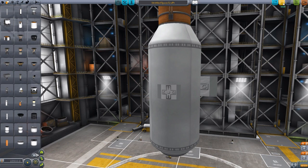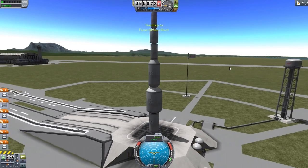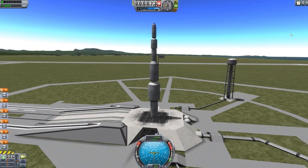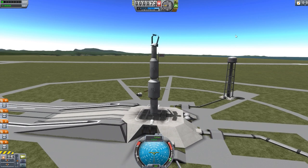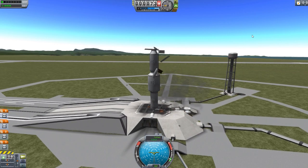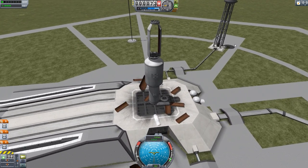If we actually load that one up again - the all sizes short - and then go to launch... I did this earlier out of curiosity, and I don't know why, but it amuses me. They function just like any other part with their separating, you just change them in their order. And we can start from the top here and just launch the fairings. They fall, then the next one going on downwards, and yeah, they come apart quite nicely. Though that one did not come apart nearly as well as I had hoped.